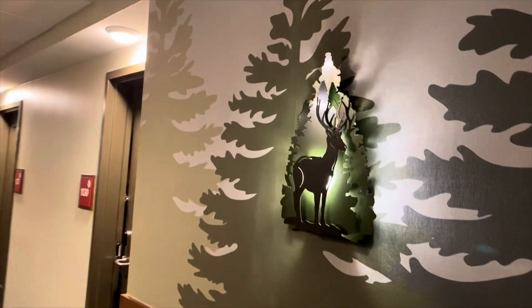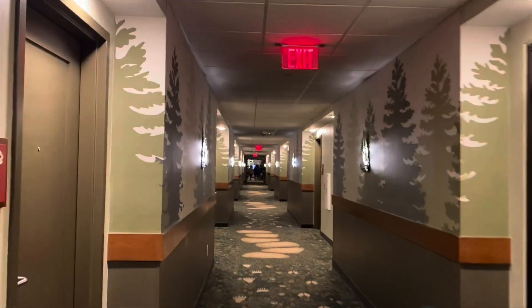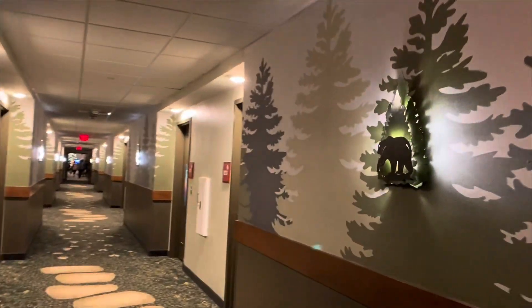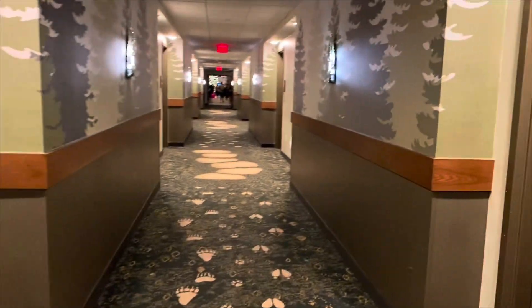the floor is themed up with animal footprints or big rocks. Even the lights are themed up with animals. They added wallpapers with trees and made it look foresty. For people who bought birthday packages, they have a happy birthday poster in front of their door. I like the idea, so I'm planning to go here on our birthday.